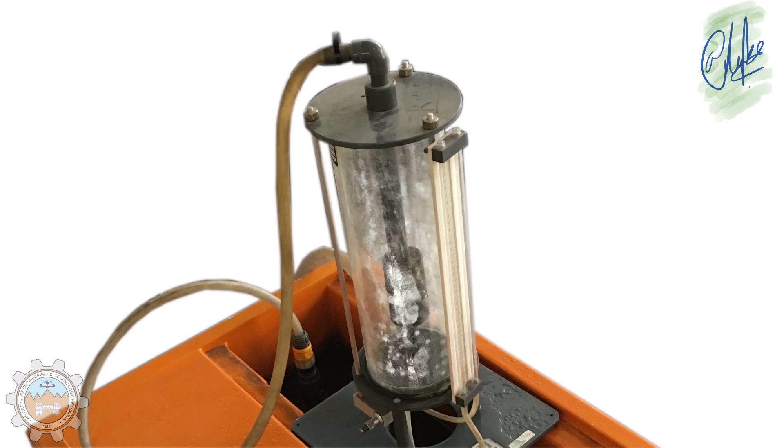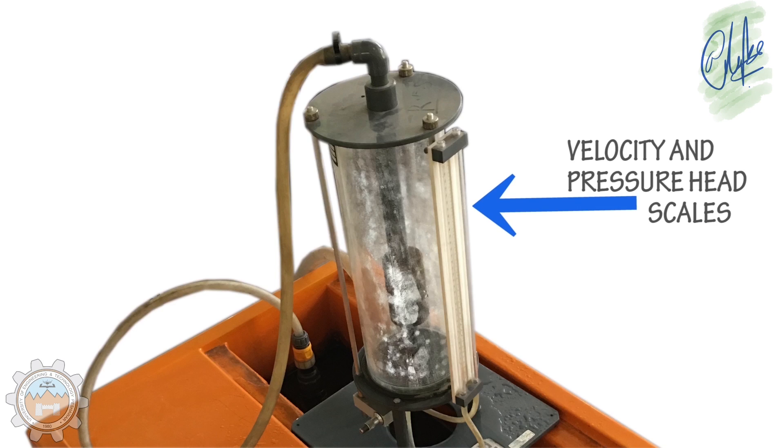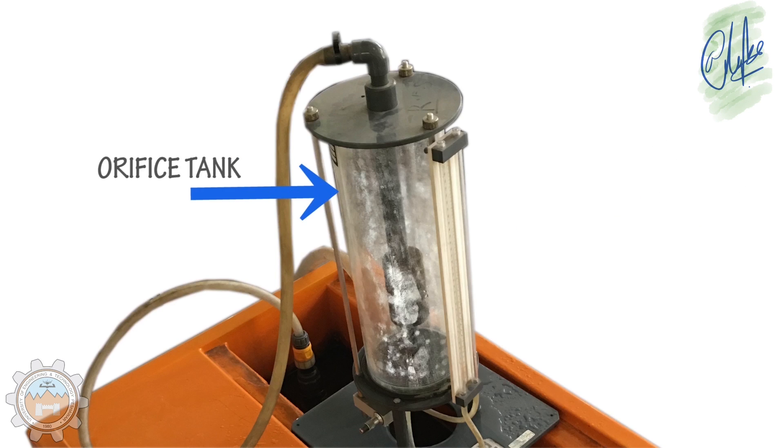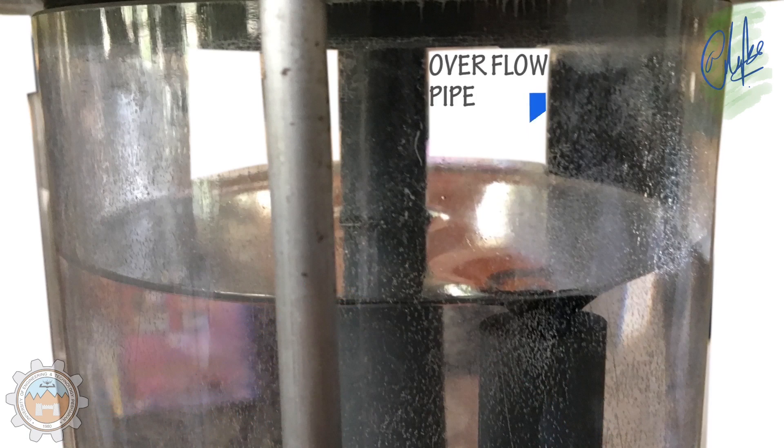Okay so let's start by naming a few parts of the apparatus. The first one is the inlet pipe where the water enters the system's velocity and the pressure head scales which I will tell about a bit later on. The orifice tank and the overflow pipe which by the name tells that the extra water flows out.